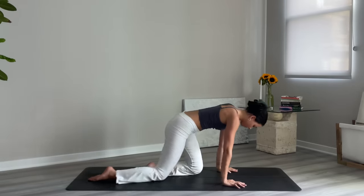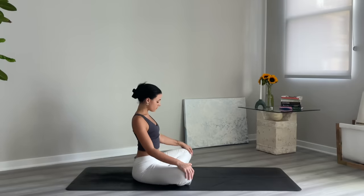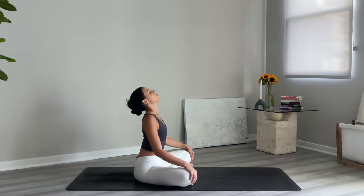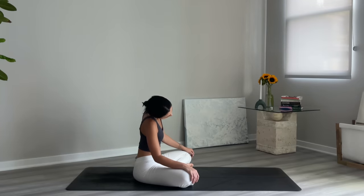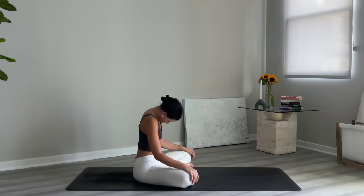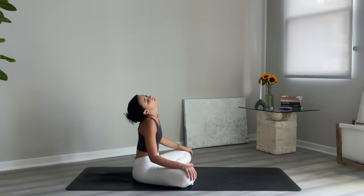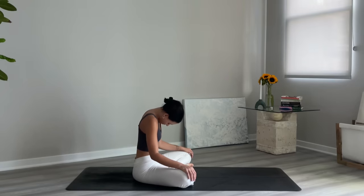Slide your knees forward, cross your ankles, and come into a comfortable seated position. Lean your head back, feeling the stretch in the front of the throat, the neck. And then begin to roll your head in a counterclockwise direction. Let your head be heavy, shoulders relaxed. Continue to move your head freely with no restriction and moving with your breath.